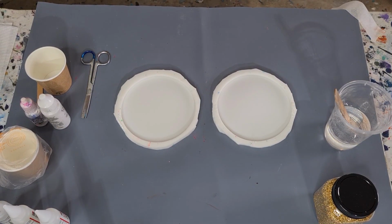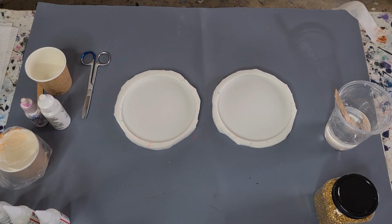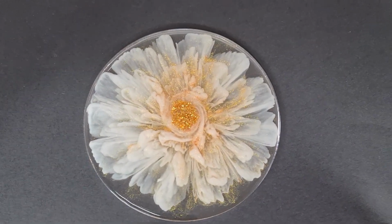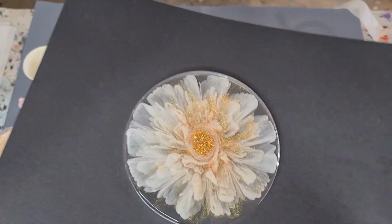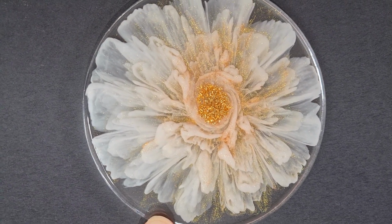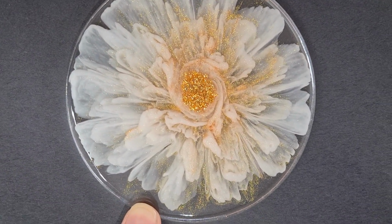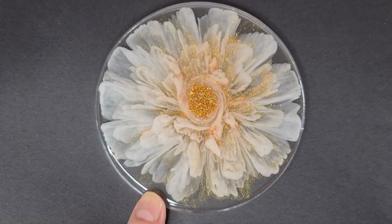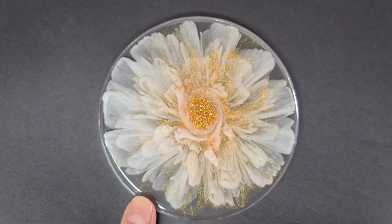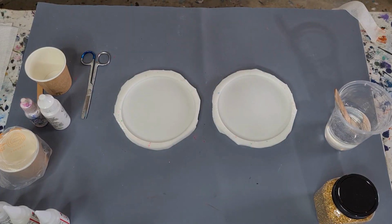Right, so this is what I did last night, just a little play and a little practice. It's just on a piece of black card so that you can see. It's really pretty, isn't it? So I'm going to try and do that again, see if I can recreate it. I just thought I better try it first because I hadn't used this resin before. So that's what I'm going to try and create today.